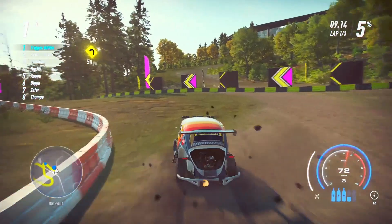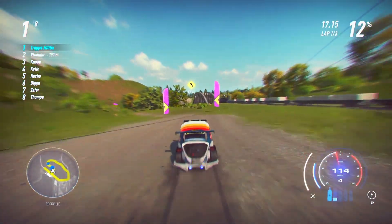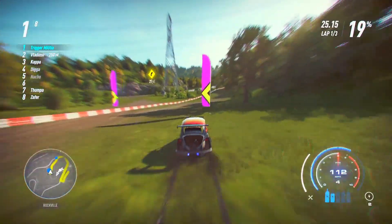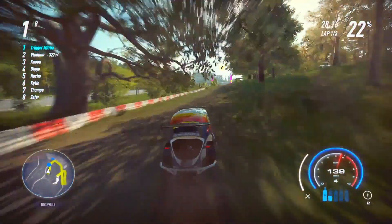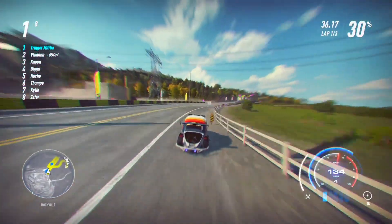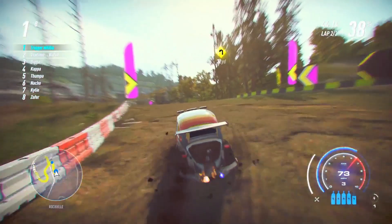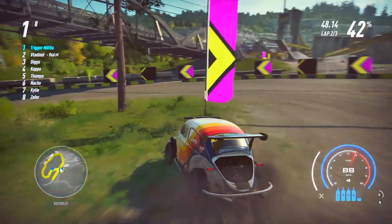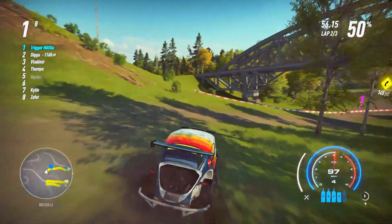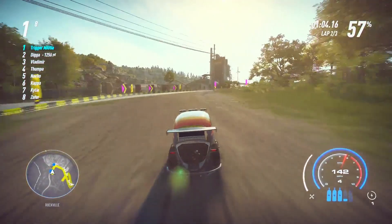Cornering on the dirt is not the same as cornering on the pavement. On the pavement you want a wide turning angle — hit the corner with as much speed as you can and leave with as much speed as you can. On the dirt, what you really want to do is get the car back to straight — the direction you need to go when exiting the turn. Come in very hot, use the e-brake, and then straighten the car out as fast as possible. When the car is on an angle, you have very limited traction and almost no acceleration. You need the wheels straight so you can accelerate and have traction.